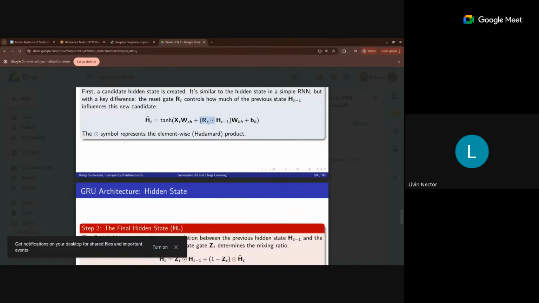So now what does the reset gate do? It controls how much of the previous state is considered to compute the current candidate. In both LSTM and GRU, the candidate is the vanilla RNN part, computed the same way as a vanilla RNN. If this is clear, this R is just another gate which uses the previous hidden state and the current input to get a value between 0 to 1.